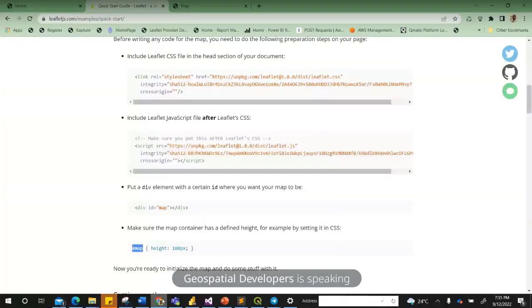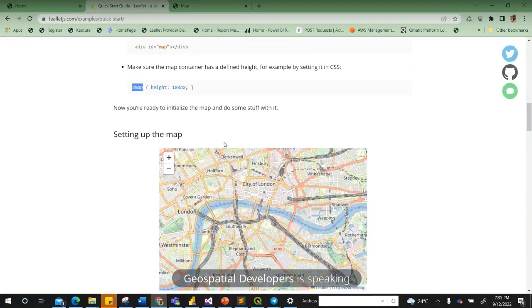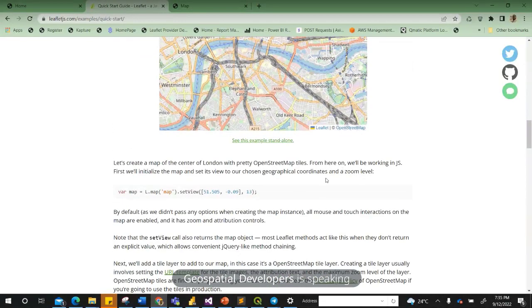Now let's go back to our documentation. So this will be our initializer. So we have l.map, and it has been set. This set view here is saying that whenever the map loads, I want the map to zoom into this coordinate.